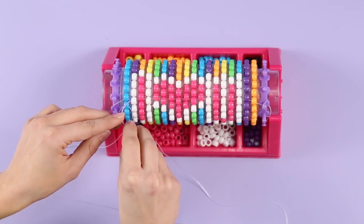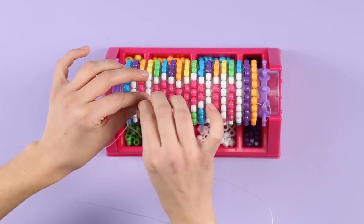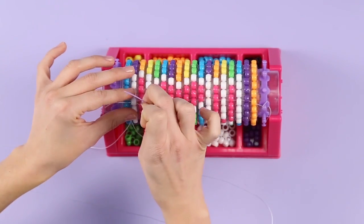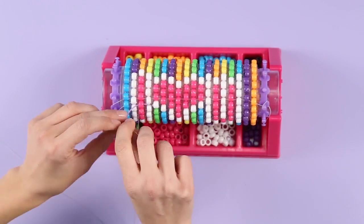Next, push your needle through the bead slightly above to the right, in this case, the white bead. Then weave the needle through the bead to the right and below. Continue this pattern until you have finished the second row of your design.